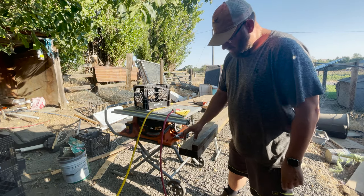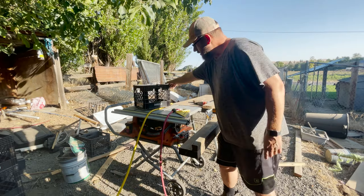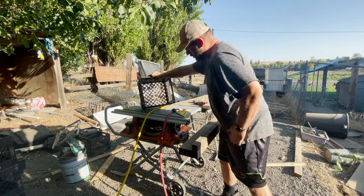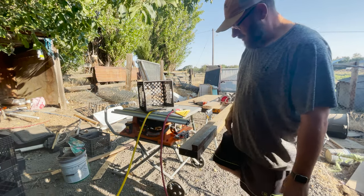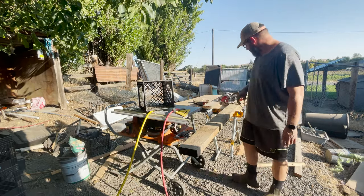The reason why I'm doing 2.5 inches is because that's going to give just enough lip to put in front of this right here. So it'll put like a 2-inch lip right here, which will hold their nesting material in, and it'll give them something to grab onto when they jump into it. So that's where we're at. That's what I'm going to start doing. So I'm going to jump right into it and get going.